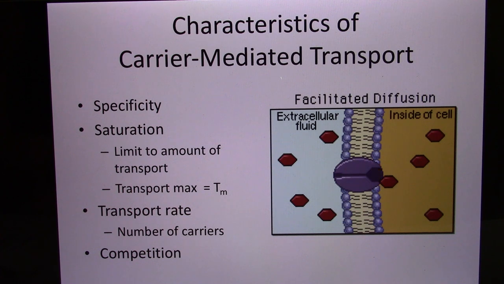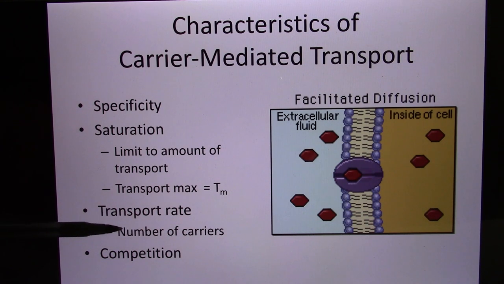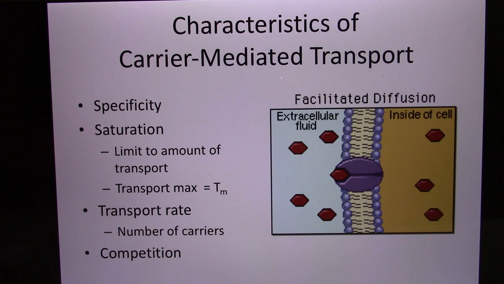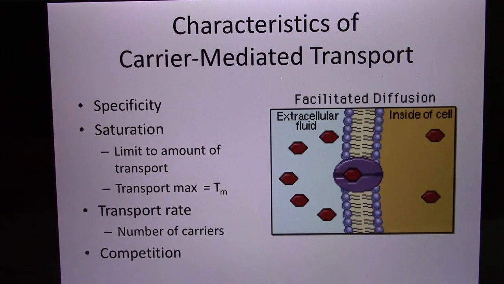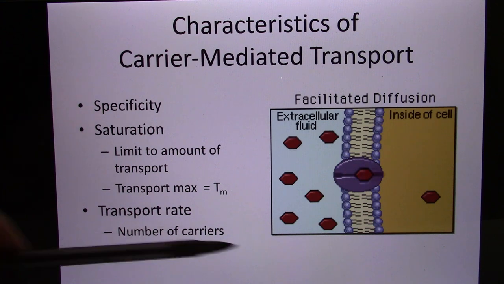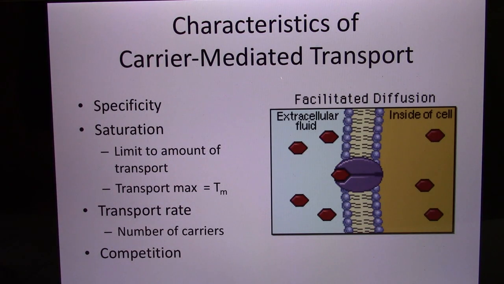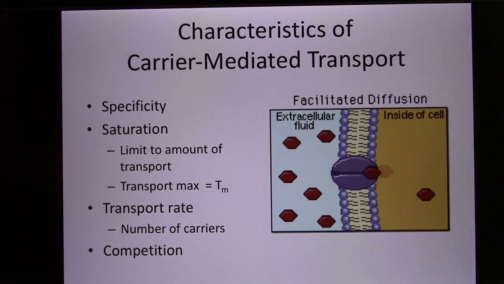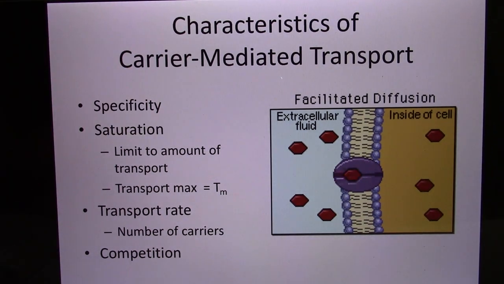When they cannot handle the glucose anymore, glucose will go into the urine — that's diabetes. The transportation rate is based on the number of carriers, like increasing the number of shuttles during rush hour. After we eat a big meal, the body releases insulin, and insulin's function is to put more glucose carriers on the membrane. In Type 2 diabetes, the body becomes insensitive to insulin, so they are not able to increase the number of glucose carriers, leading to a blood sugar problem. You can also use medicine or other molecules to block the carrier.